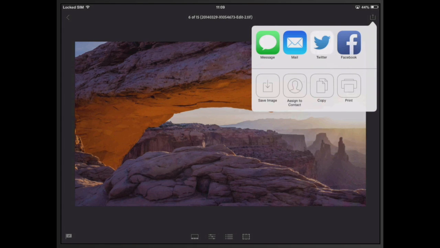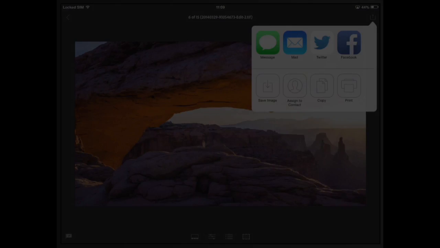This is possibly where Lightroom 1.0 shows the fact that it's still a 1.0 version. It's a bit thin in features. I would expect one of the upcoming versions to at least let you share images on other social networks like Instagram, Pinterest, Google+, or even Behance, which is an Adobe property, or the Adobe Creative Cloud.